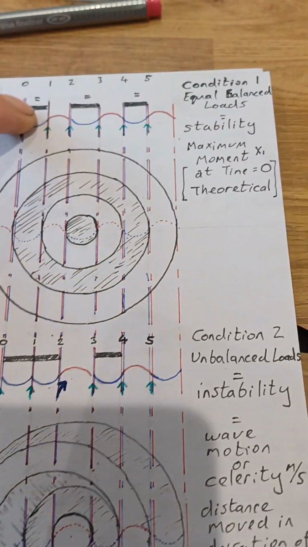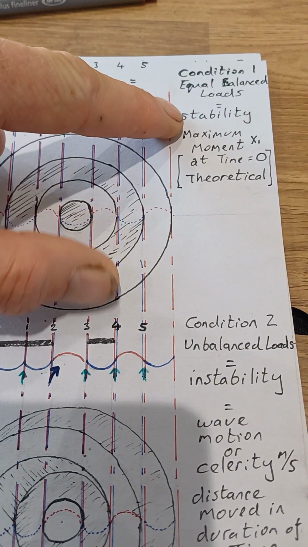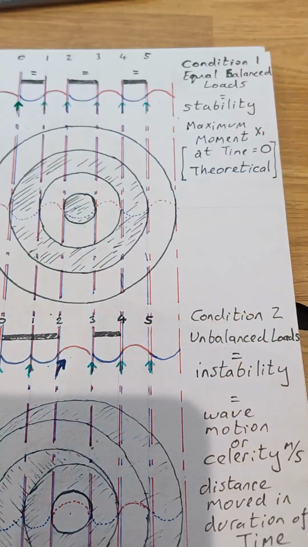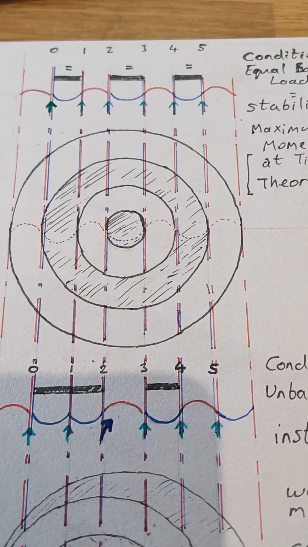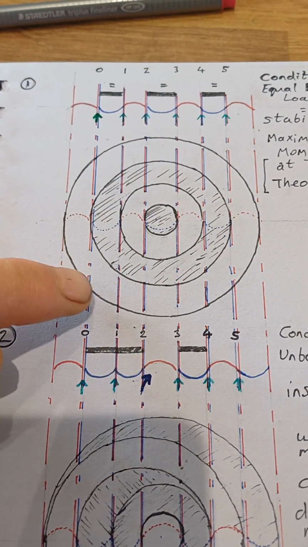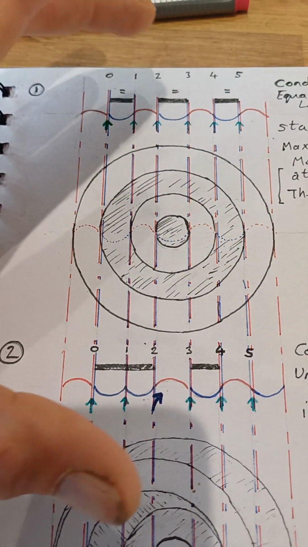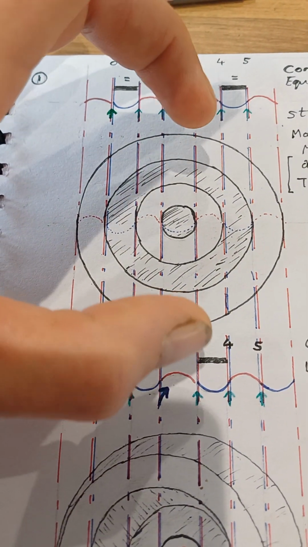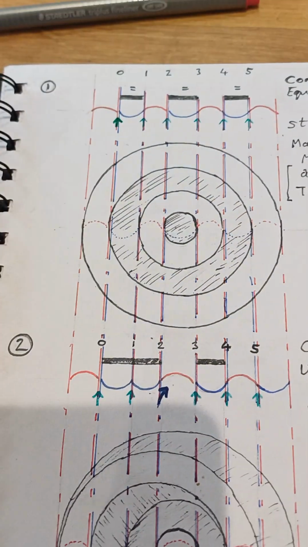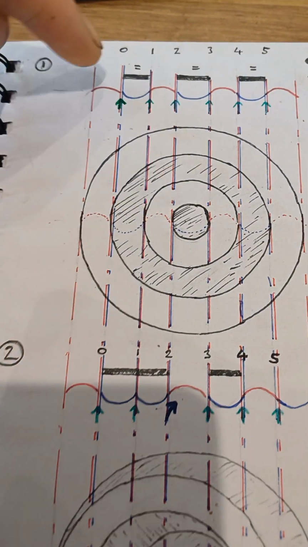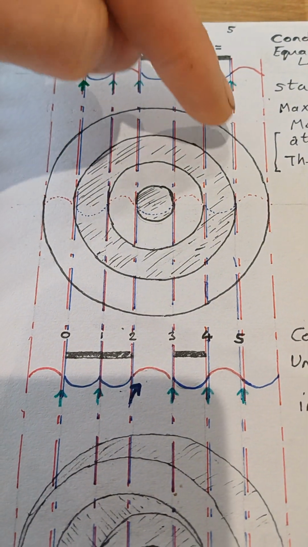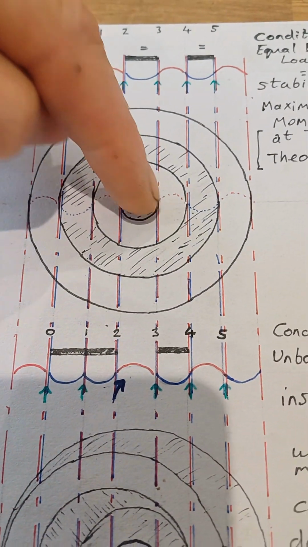So that in here he's showing condition 1, equal loads, stability, and he says there's maximum moment. And I'm saying that's time theoretical 0. So let's assume that this loading, we've frozen the time and we're now analyzing it. And you can see that there's a wave pattern as it's shrinking to, imagine something, the load is shrinking so small, the wave is approaching this direction, it comes to the center of the wave. The loadings are equal here, and that would be distributed thus, creating the 3 troughs, a ring and a center with a dip in it.